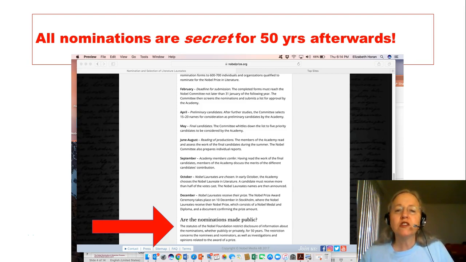So those nominations that are secret for 50 years, sometimes word gets out about what the Swedish Academy members are reading, and that's almost always a matter for speculation and some degree of scandal during the beginning of Nobel Week. I remember that one year the permanent secretary of the Swedish Academy was seen boarding an airliner carrying a number of books by the Nobel Prize winner from that year, and so his stock suddenly shot up in the betting markets.